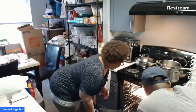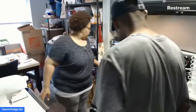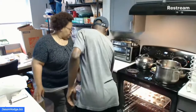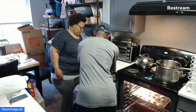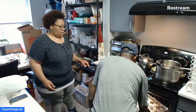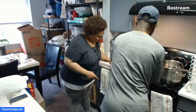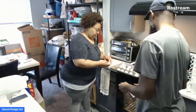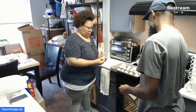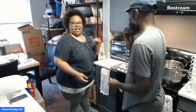Oh, those are okay. They smell good. They smell real good. I can smell that vanilla. Do we have something to take it out with real quick? You might let them brown right there. Oh, look at that. Look at the bottom of that. Isn't that pretty? Let's break them. Let's try it. L'chaim.